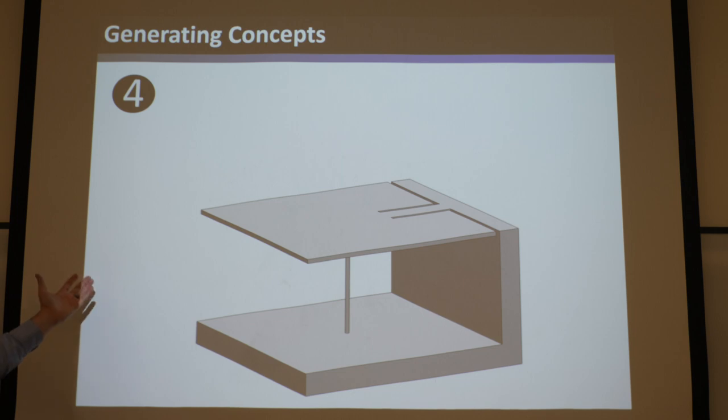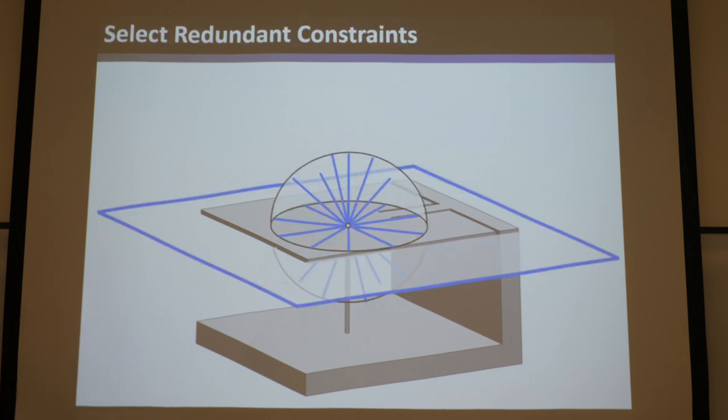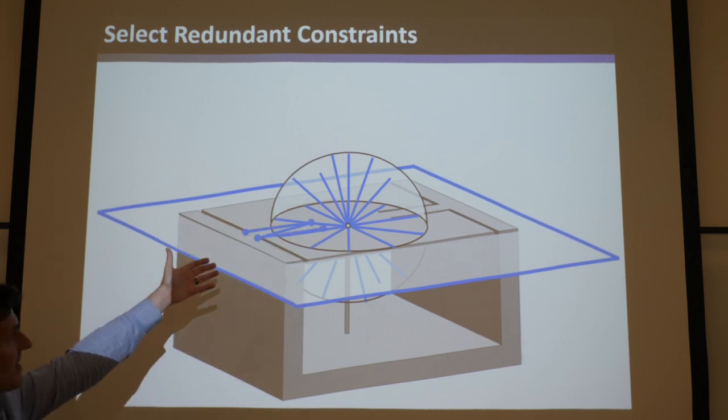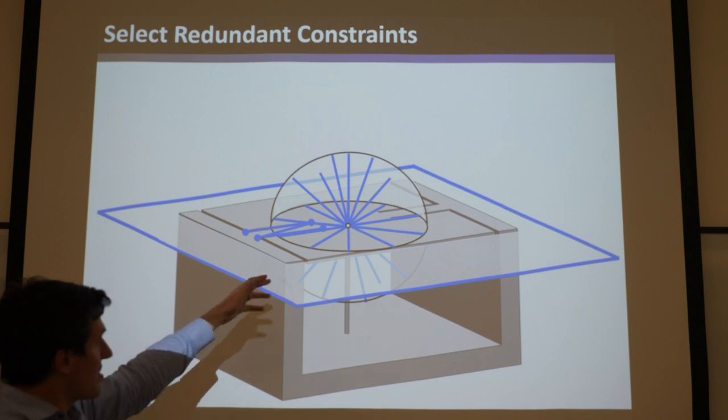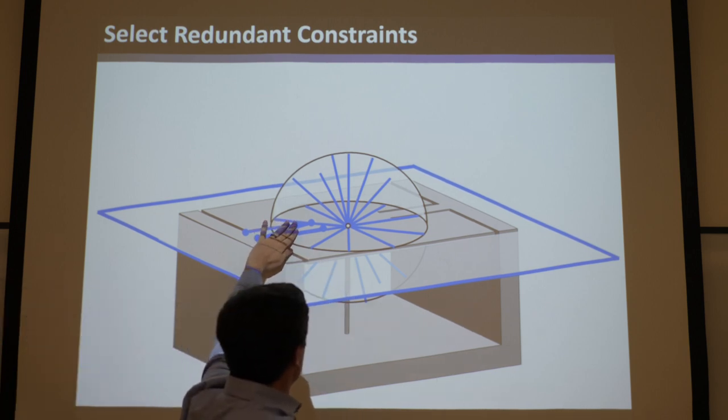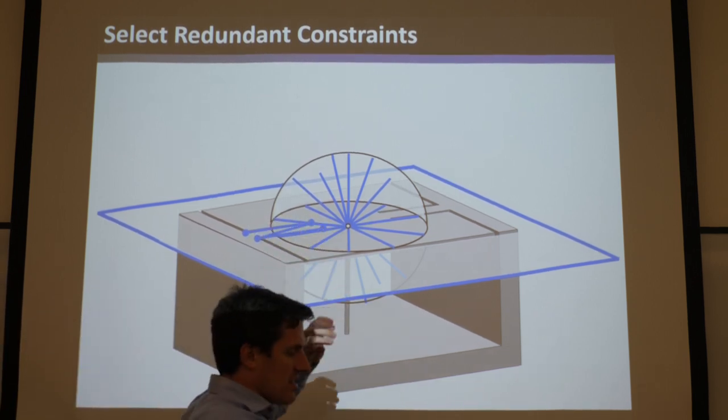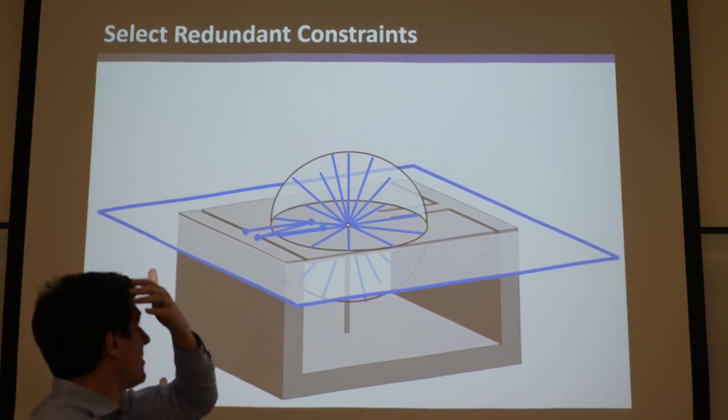So what you can do is take all four of those past designs, plop them right back in the constraint space, and just add as many constraints as you need, but use as few as possible. One way we could do it with this one is to add another flexor blade on the other side. Unfortunately, that over-constrains it three times. Because this is already exactly constrained. Now you add this and it's this whole thing, all three things in there are over-constraining it. So that's not great.